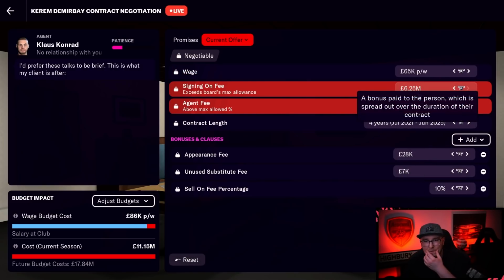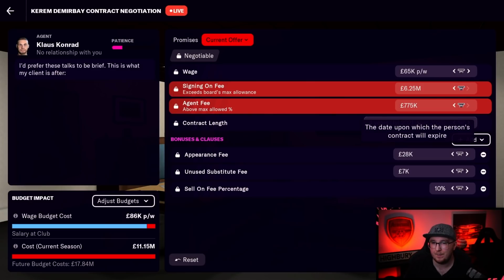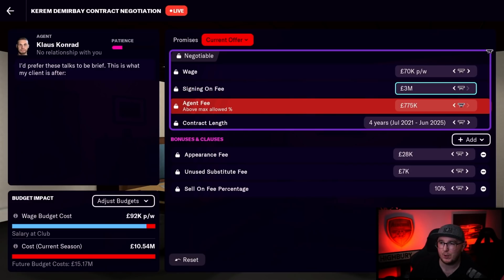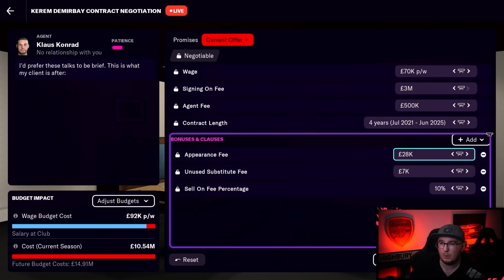Oh my god. This is going to be way more expensive than I thought. Okay, let's switch back to controller here. Bring this up a little bit. We'll go 80. All right, the highest I can go is 74. So we'll try 70. 3 million as the sign-on fee is about where the club is happy to go. 500,000. Maybe we can get a little bit more out of this by giving him a higher appearance fee and things like that. He's quite expensive. For what I'm getting, might not be worth it.